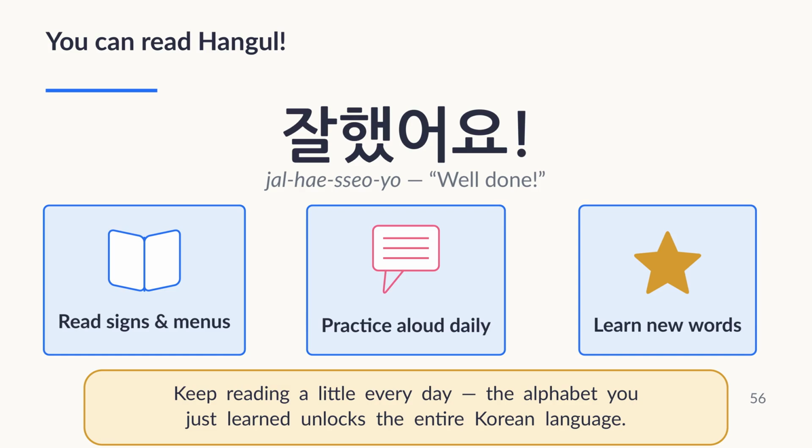Remember where you began, a wall of unfamiliar squares. And look at you now, reading real Korean sentences and words. The alphabet you have just learned is the single key that unlocks the entire Korean language. Everything else, grammar, vocabulary, conversation, is built on this foundation you now own. Keep reading a little every day, be patient and kind with yourself, and enjoy the journey.